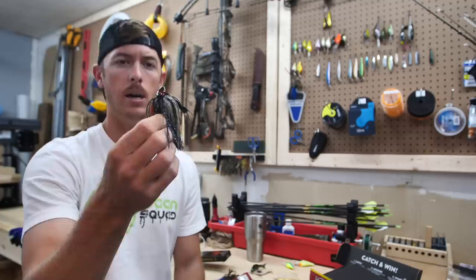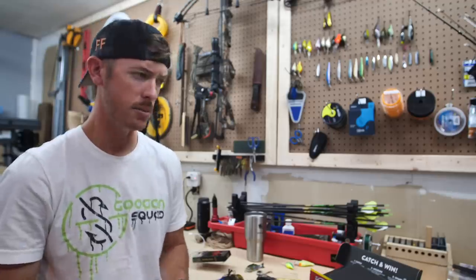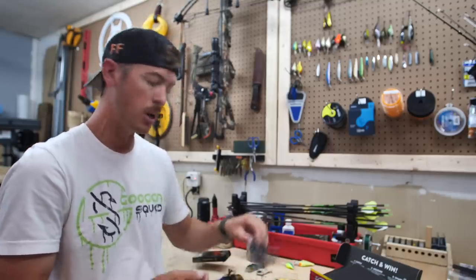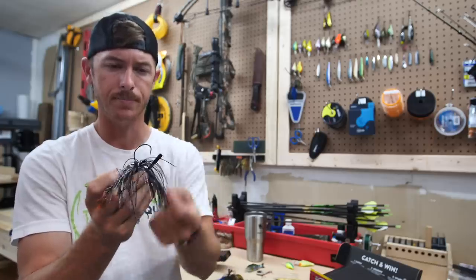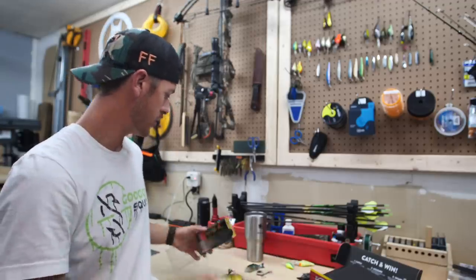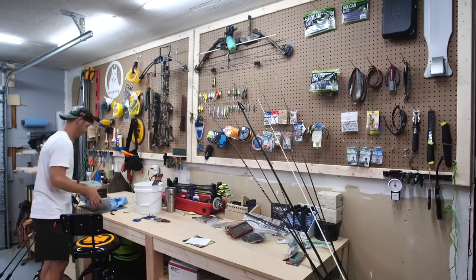Value packed. I'm going to pair these things up. Get these things prepared for the water. I'm going to do it while I'm in here, including some stuff that's not in the box. Some new things that I'm also wanting to try. It's kind of like an experimentation day. I'm always experimenting. Never stop learning. Bam! Dangle ready. Get all these preparations made before I get out onto the scorching earth and water and singe my face to catch these bass.